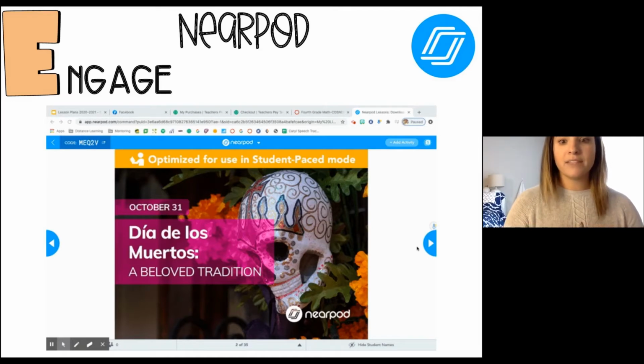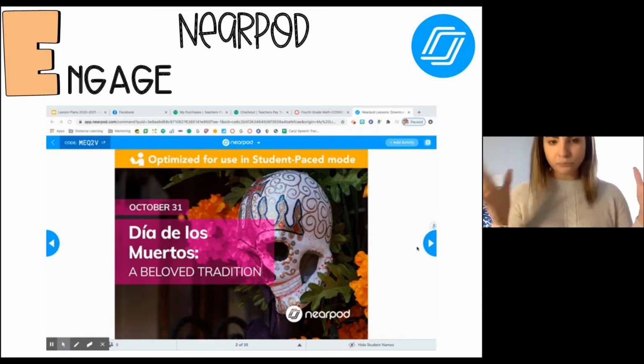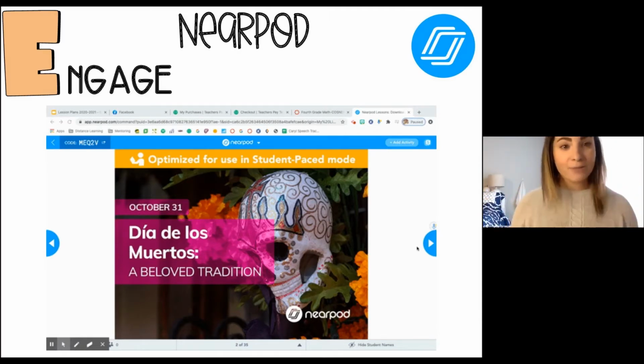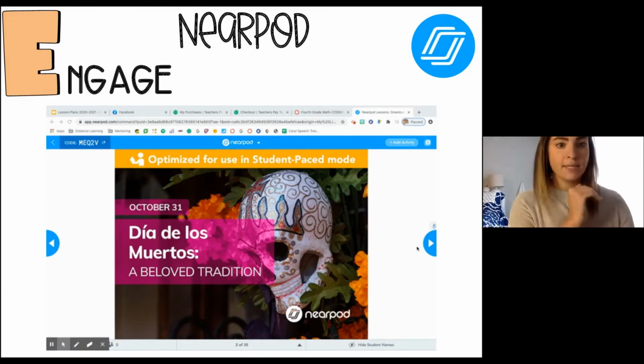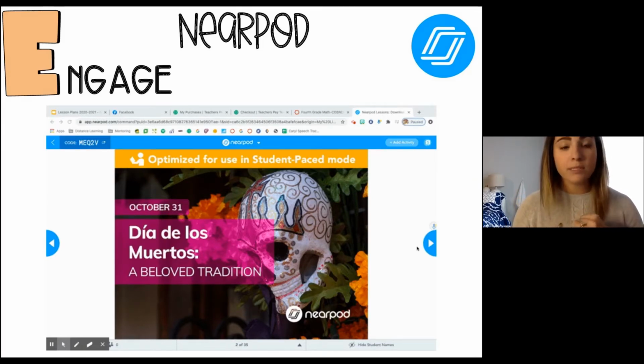Nearpod is great because it has all of these different options. You can play videos, you can do polls, you can do quizzes right there and embedded. And like I said, the Nearpod library, if you pay or get the premium option, has 1,000 different resources, kindergarten through 12th grade. So it's extremely useful if you're like, oh my gosh, I don't have anything for this activity. Let me see what they have. I use this to talk about voting and the voting processes with my students. Dia de los Muertos, I've made my own for reading and math.